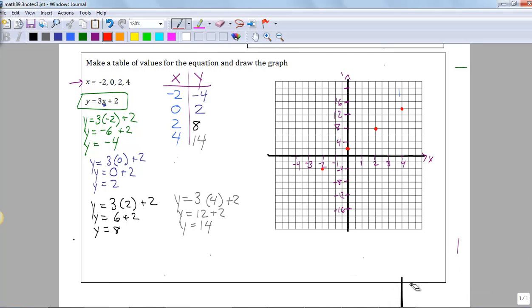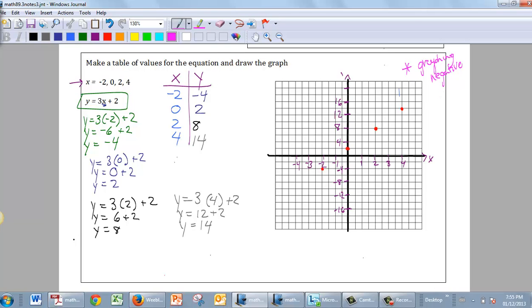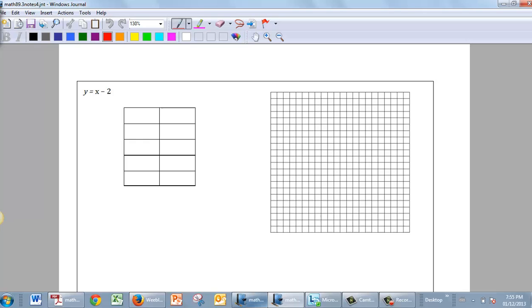Okay, welcome back. Now, we haven't done much work with graphing negative numbers, so this may have been a little bit of a struggle for you to figure out how to set up your graph. But if you have questions, please ask in class about graphing negative numbers. Check your answers to what you see on the screen here. Looks like we have a nice linear relationship. So let's turn the page over and try the next one.